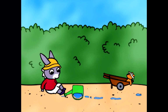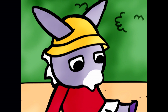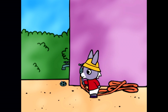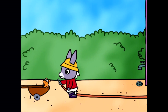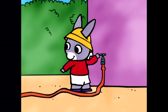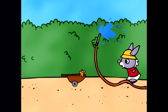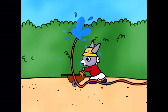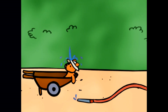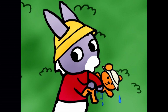It's heavy. It's the flowers that are thirsty, not the ground. It will be a lot easier with the garden hose. Come on, Teddy, hold that. Hup. Drink, Teddy, but the flowers haven't.